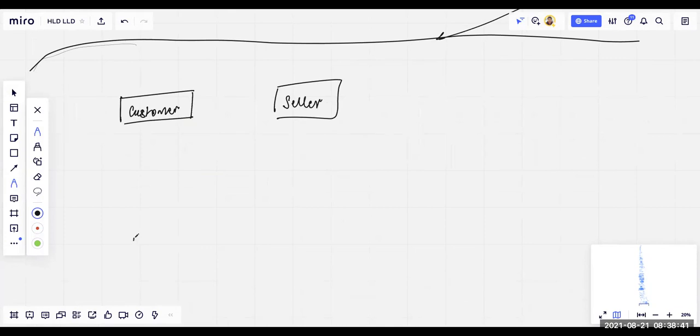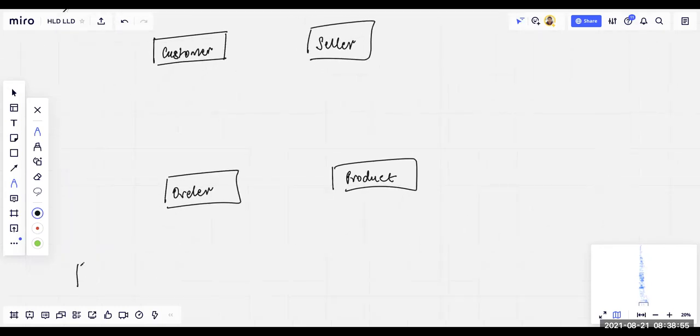Then we have an order table. We have a product table. Okay, what else do we have? We have a transaction table. We have a review table.